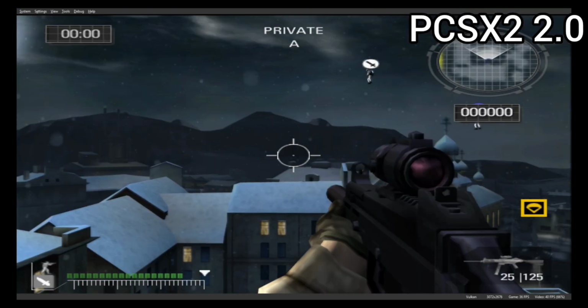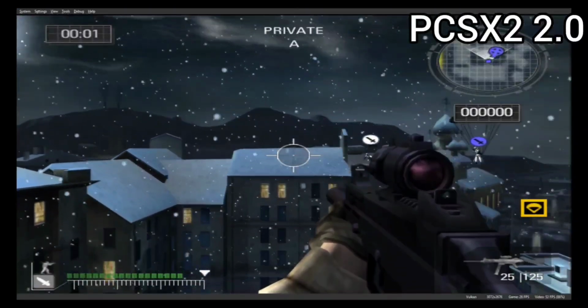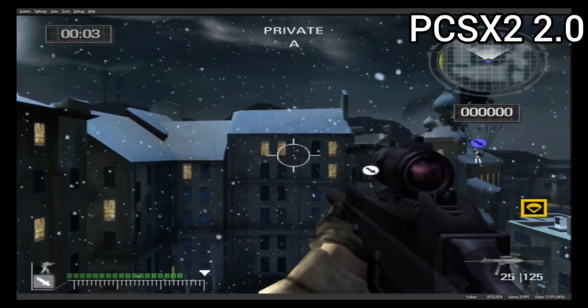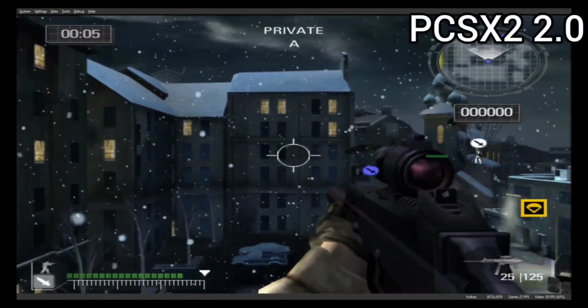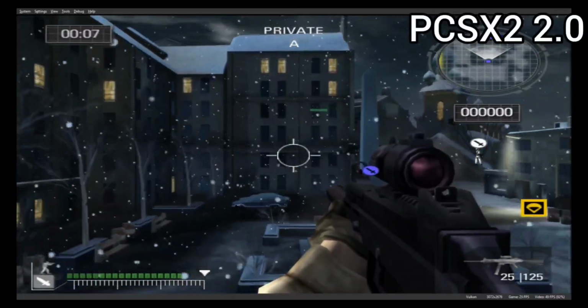In older versions of PCSX2, Battlefield 2: Modern Combat was rendering only in 10% area of the screen at the top. The only option to play the game was to use software mode. In PCSX2 2.0 the rendering has been fixed. The game is rendered correctly in full screen even in hardware mode.